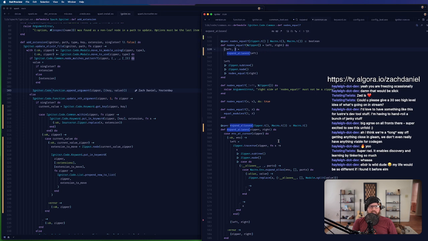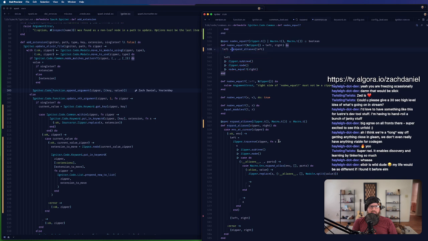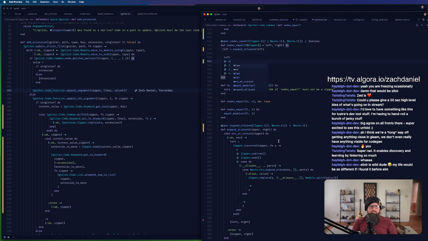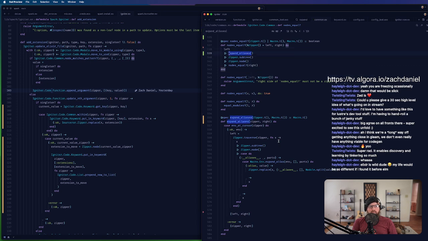Yeah, this should actually just be like this. Oh, also. All right. Yeah, so we just don't need right here at all. Expand aliases is something that happens inside the zipper, and that's it.